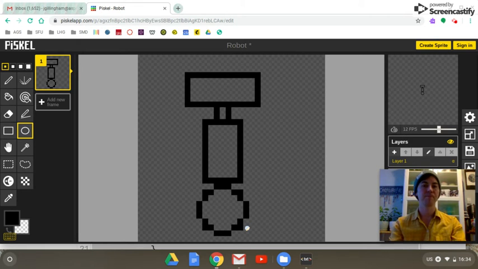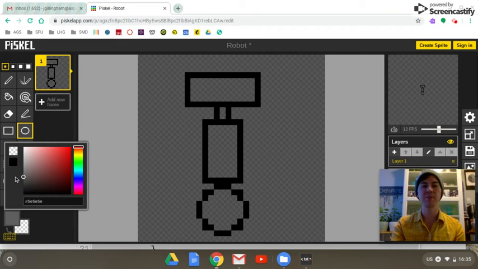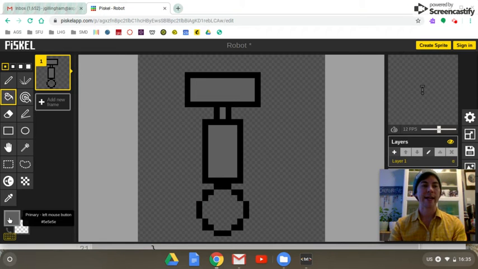Awesome. Okay. Next thing you might want to do is add some color, and it's really easy to add colors here. I've got black that I'm working with right now, but if I click on the color, it pops up with a color palette, and I can choose some different ones. My robot's going to be gray, I think, so I'll pick a gray from the color scheme here. And instead of coloring in pixel by pixel, I think I will use my paint bucket tool. So there we go, coloring in some of the robot there.